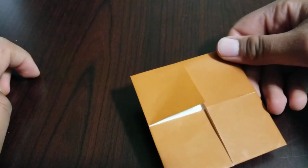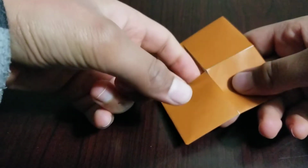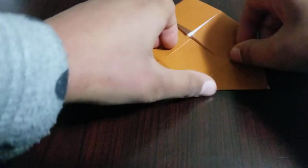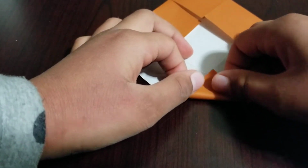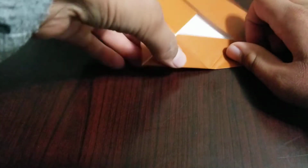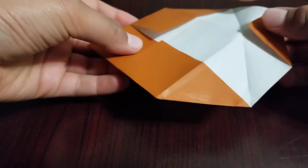So we're going to start with the spoon. You can pick any flap you want. I'll just pick this flap. What you want to do is unfold this and this, and then unfold this, and then fold this point to the center right here. And then fold it back like this. Do this and then do this.